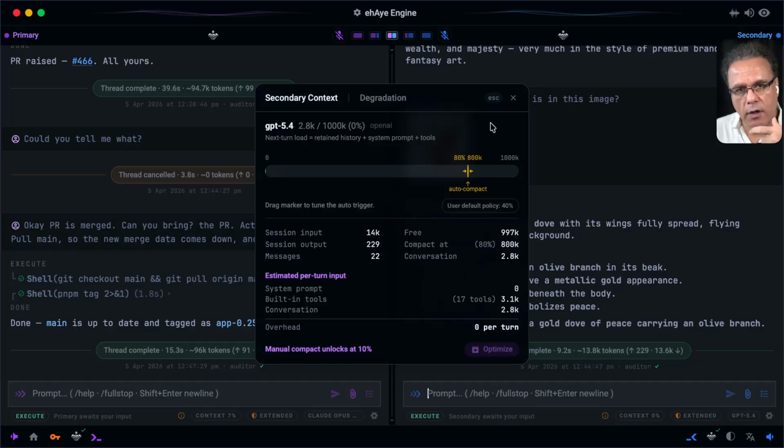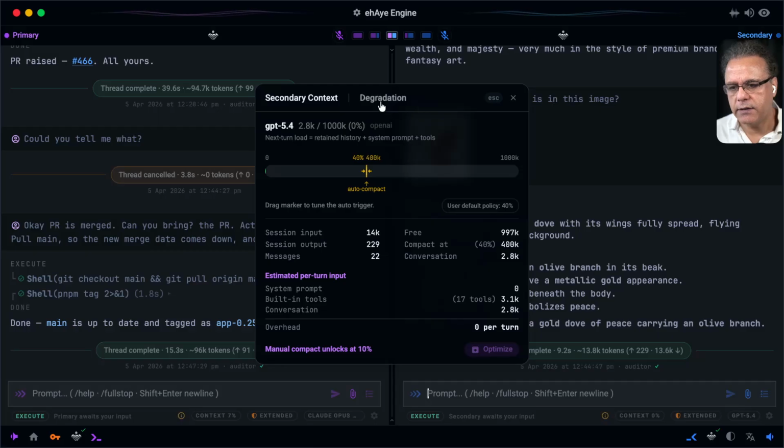Otherwise, we're not going to be able to compact the conversation, and we're going to overshoot 1 million, and that session is going to go away. It's not going to be usable. It's not going to be useful. I don't have a mechanism to say just prune the last message and stuff. So be very careful when we touch this. Just leave it at 40%.